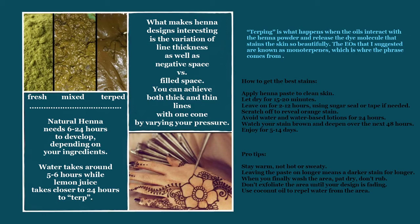So, best stains. This is probably the number one question. How do I get the darkest stains that last the longest? Here is your little short list of best practices.